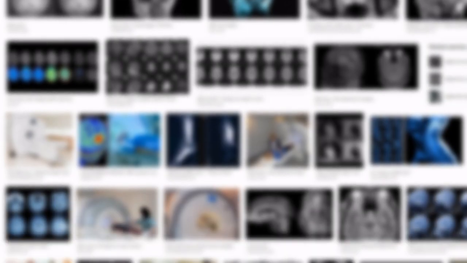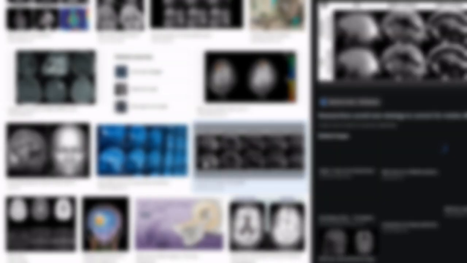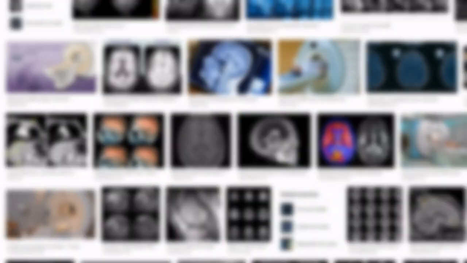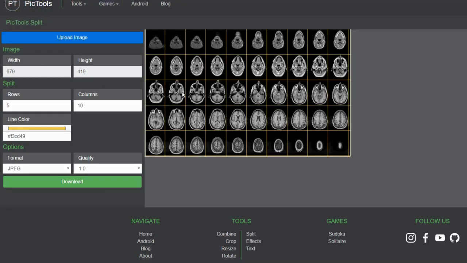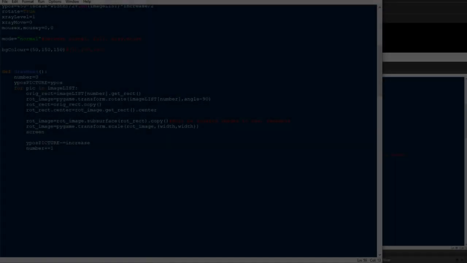Sadly, it proved much more difficult to obtain these MRI scans than expected. I went through many websites and forums, and did actually find some being offered for research, yet these were expensive, and I am way too cheap for that. I ended up taking a photograph of an MRI scan progression from the web, and then split the image up into 50 separate head cross sections. Ideally, I would want more images for a better end result, but I think this should be fine for the demonstration. Once I had some photos, I began work on the coding in Python.